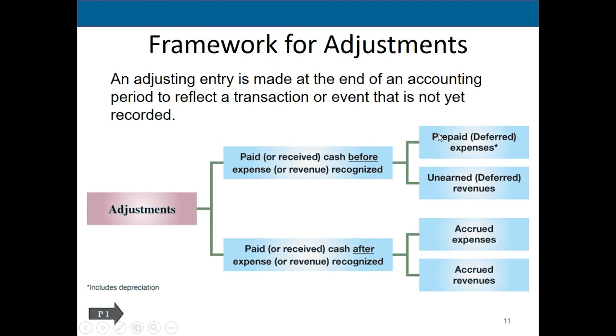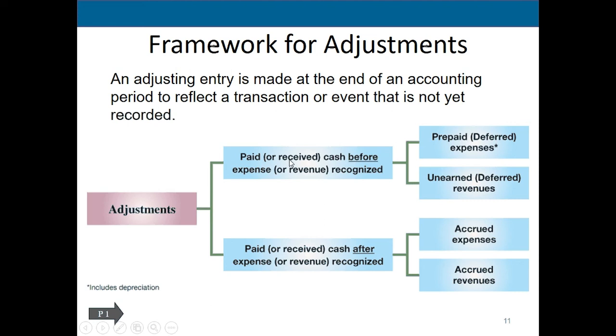So if I prepay my insurance or prepay my rent, I call that a prepaid expense. That's an asset account, by the way, right? It's something that I own worth value, right? If I can explain that just a little bit more, why would a prepaid expense be an asset? Well, think about insurance. If you buy an insurance policy and you pay for all of it up front, and then you only keep that insurance for a month, they owe you the remainder of the policy back. They owe you that money, and you have a legal right to collect it. And that's why prepaid expenses are assets, because it's something of value that you owned.